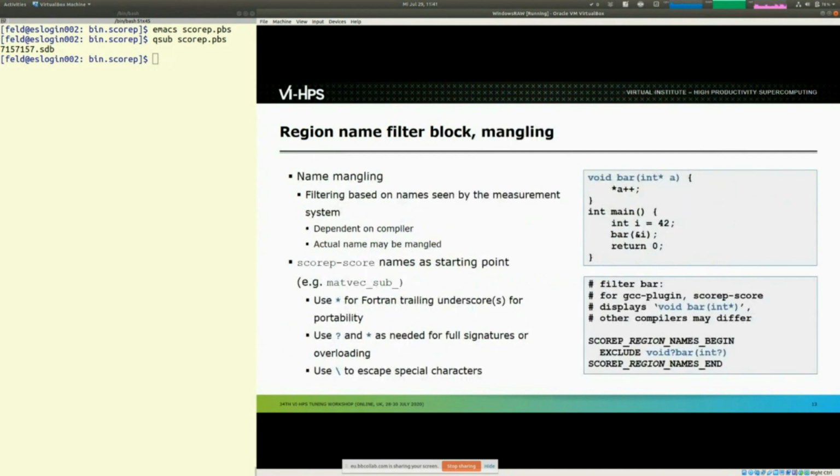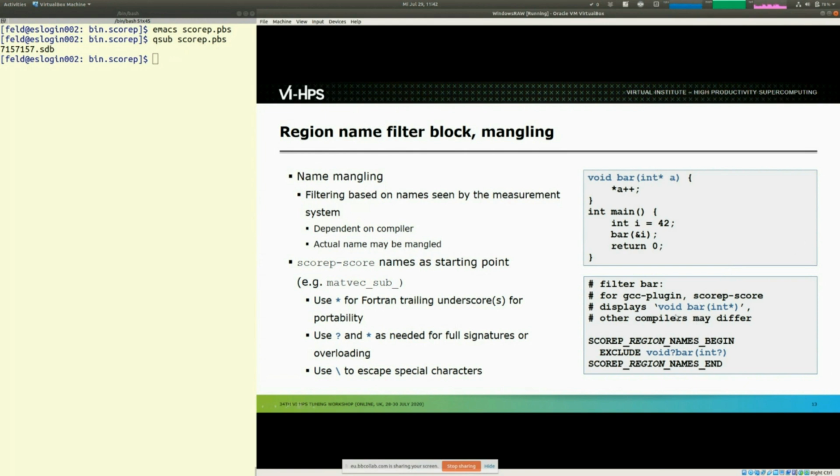Then there's also the name mangling. As I mentioned before, the Fortran compiler usually adds an underscore to the function name. At least this is seen in the object files or by tools like nm. We need to take care of this dependent on the compiler. But if you want to create a filter file, a good starting point is the output of Scorpio score. It gets a little bit more tricky if you have C++ codes and overloading.